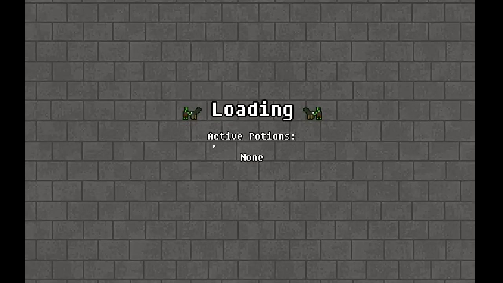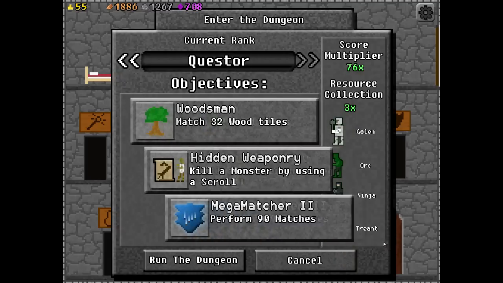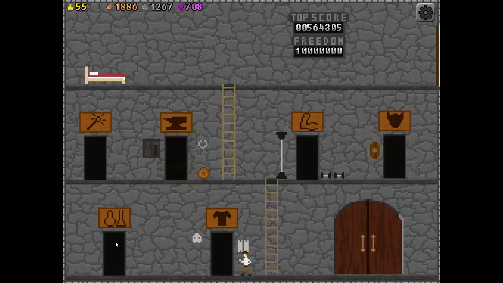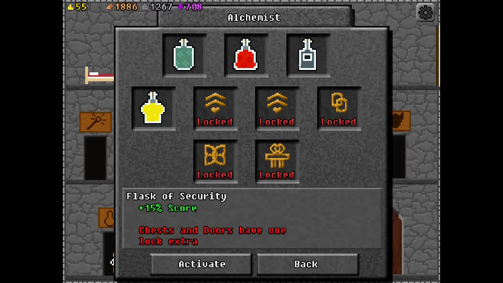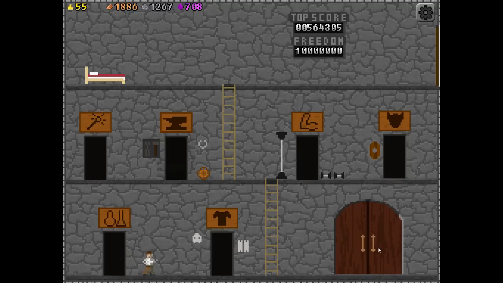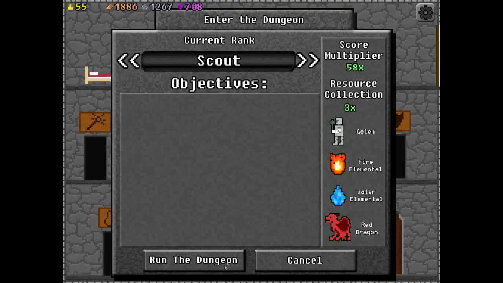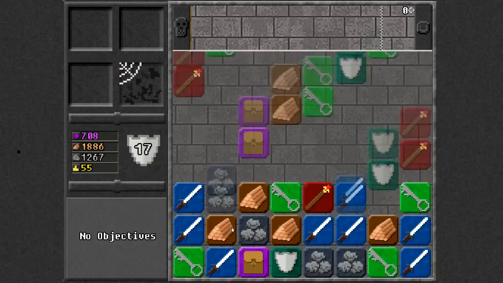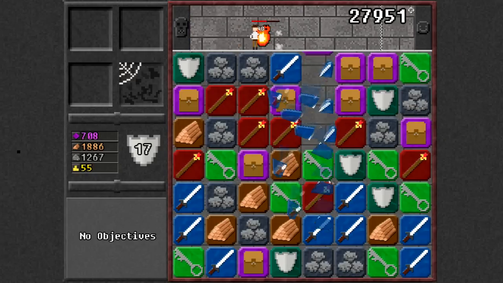You know what? Just for fun. No. Cancel. Let's check what potions we have. Let's go ahead and activate that, get some gold. You know what? I think I'll show you guys what a lower level run looks like. Just for fun. And you know, it'll be a longer run.